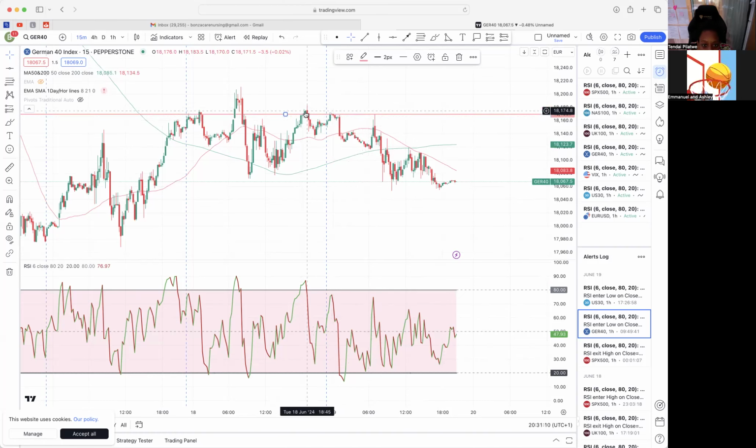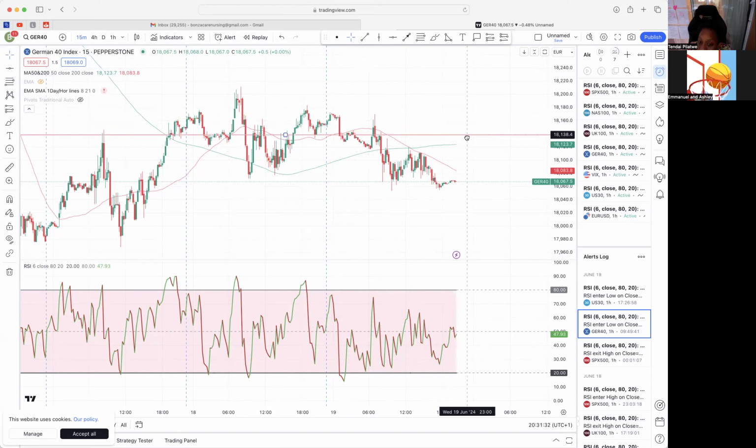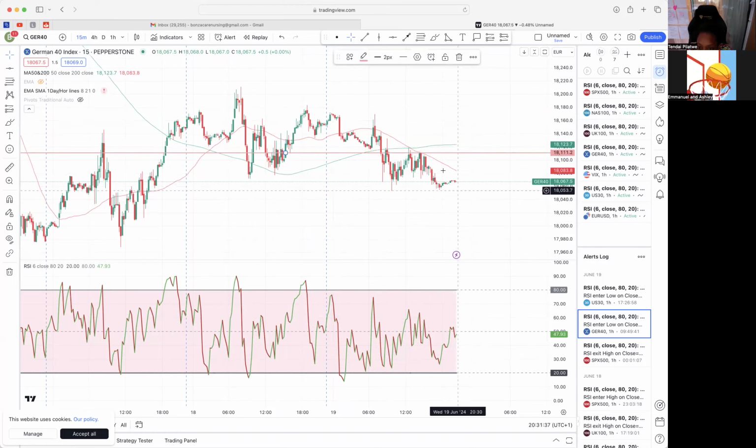Touch, touch, break, break. The problem with using this support line that I have used is that it's so much in the past, right? We need to work around this area, where our price is right now. So where I've marked there is too far from our action. I need to go down and deal with where price is near. Do you get me?